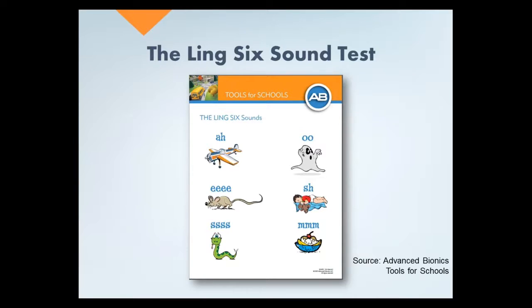So for a new listener, we're looking for a behavioral response to each sound, or for them to look at us. And for a more advanced listener, we're looking for them to imitate the sound after we say it through listening. When we achieve imitation, we know that they not only can detect the sound, but it's loud enough to understand the sound. So detection might be like if the TV's on in our house, but it's not loud enough for me to understand what's being said, that would be detection. But if the volume's up loud enough for me to understand, that would allow for comprehension, and that's what we're after.